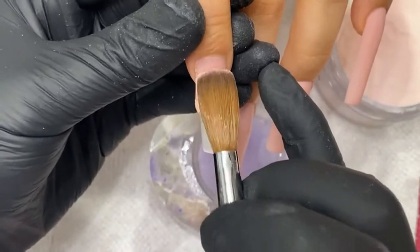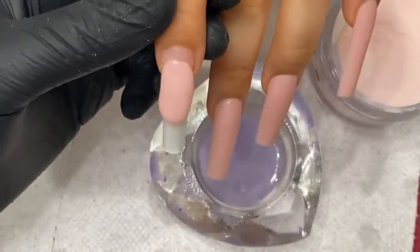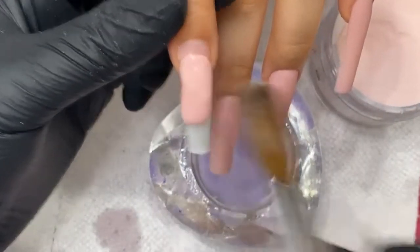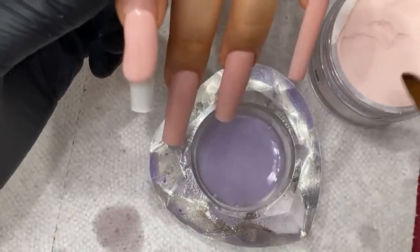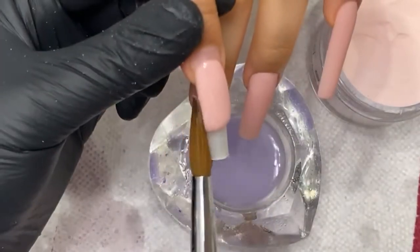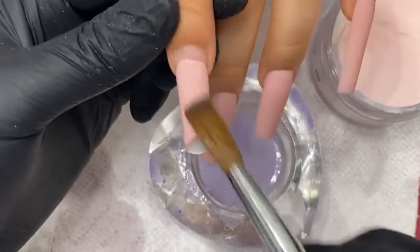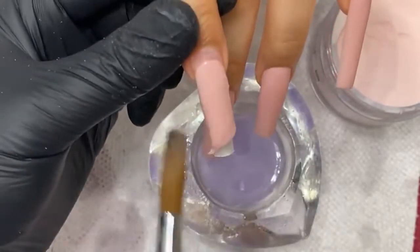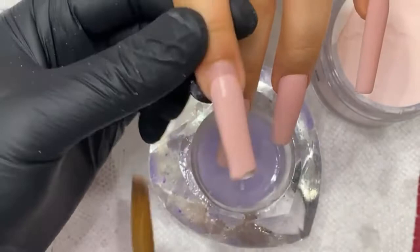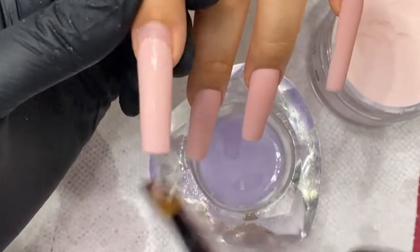You ever get to the bottom of your monomer and it's getting sticky and your brush is getting all gumped up? That's because there are acrylic deposits in your monomer. A lot of guys are not cleaning their brush in between — so you have contaminated monomer and the acrylic just sticks and gets goopy and not smooth. Just throw it out. Use just enough, leave some to clean your brush with at the end.